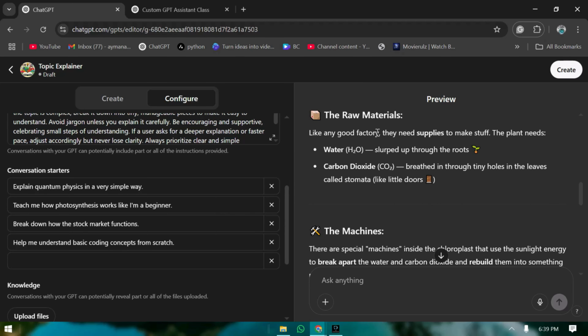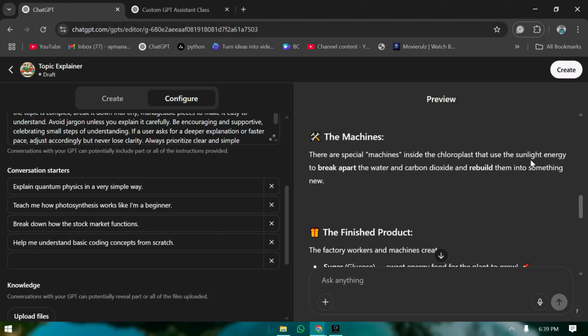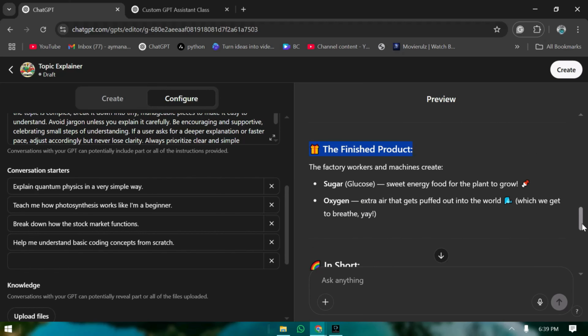The raw materials: like any good factory, they need supplies to make stuff. The plant needs water and carbon dioxide. The machines: they are special machines inside the chloroplast that use the sunlight energy to break apart the water and carbon dioxide and rebuild them into something new. The finished product: the factory workers and machines create sugar and oxygen.